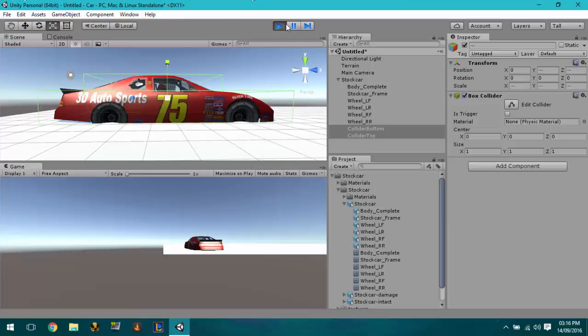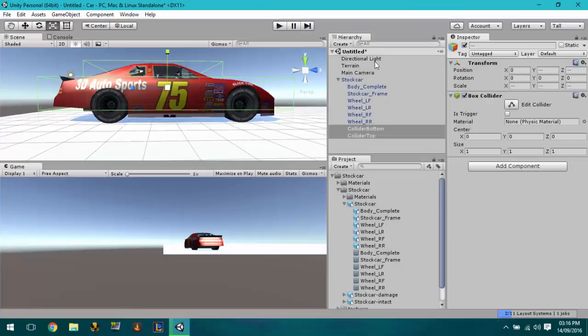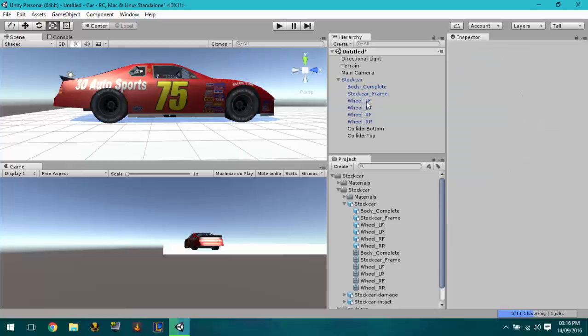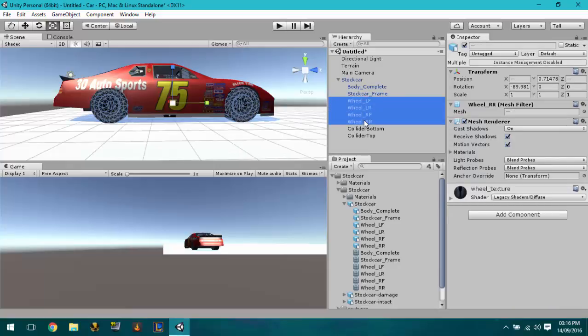But now, what we're going to want to do is, I suppose we could just add the wheel collider straight on there, but we need to do something different.